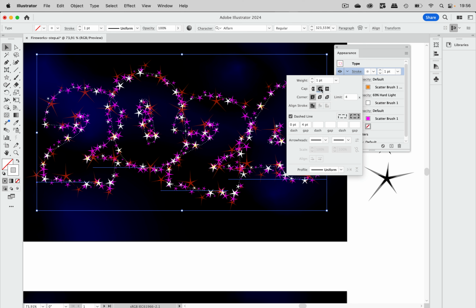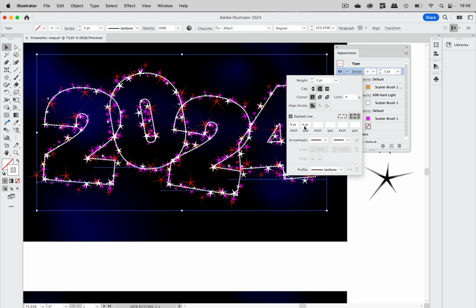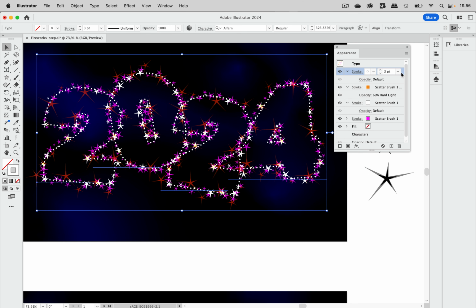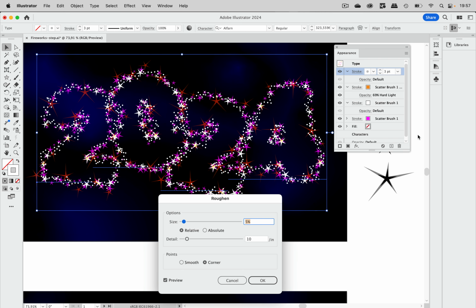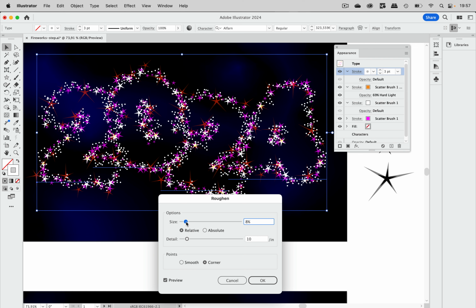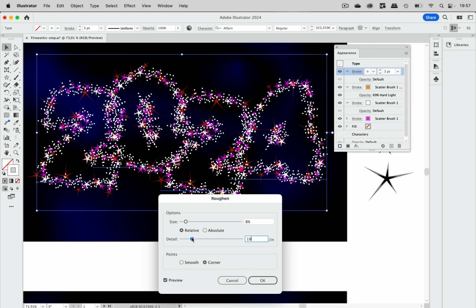And of course, we need that rounded. And let's make larger dots. And now, of course, we need a larger gap setting here. So these are just very orderly lined up. So let's apply an effect, distort and transform, and set this to roughen just for this stroke. You see already what this does. So let's make it a larger size so we get more of these points like this.